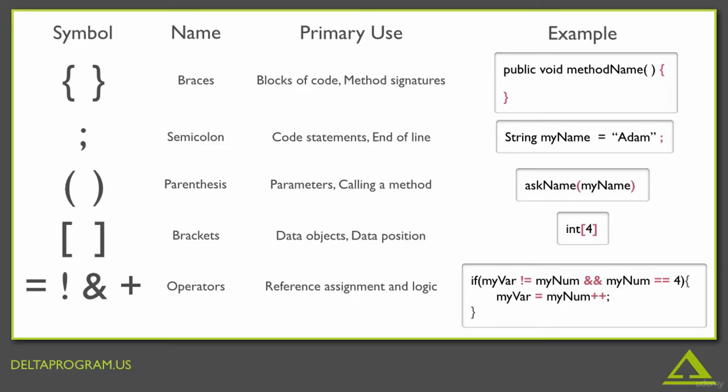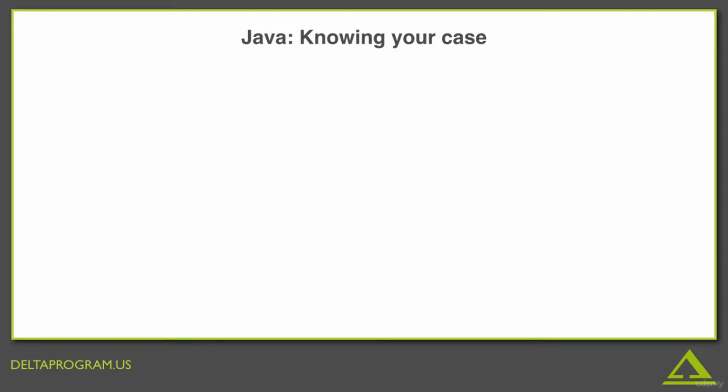So that's the syntax. Now, one thing that you might have noticed from my examples, there's this uppercase and lowercase lettering situation happening. And I would like to explain why that's going on. In Java, there are specific ways we use casing, or uppercasing, lowercasing, capitalizing letters. First off is camel case. This is the most common thing you'll notice in Java.